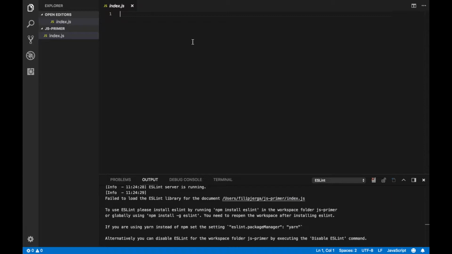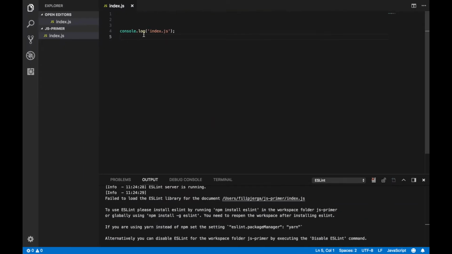And let's write some JavaScript. So just as a first thing, let's write console log, and let's say index.js. Save this file and let's go back to our terminals. And here let's run node index.js, and this will run your file and all the code inside, and you can see this console log here.